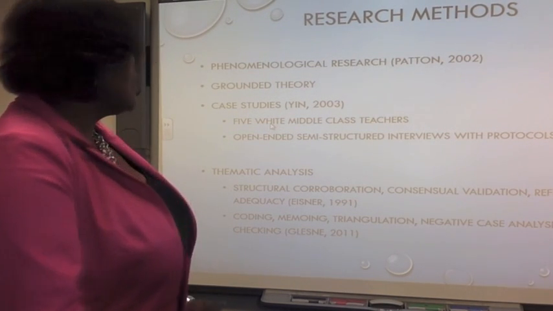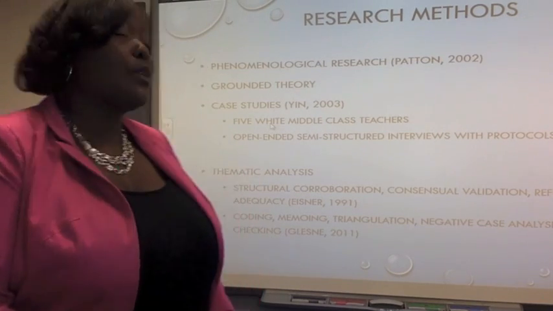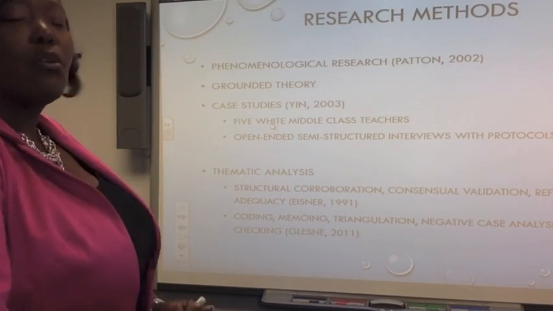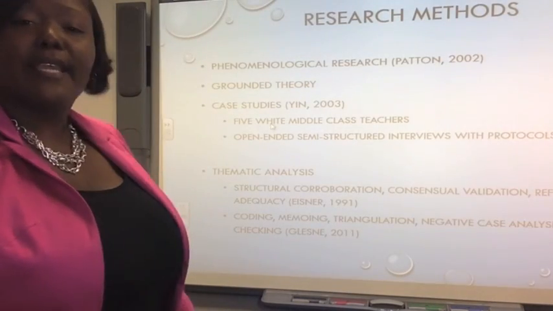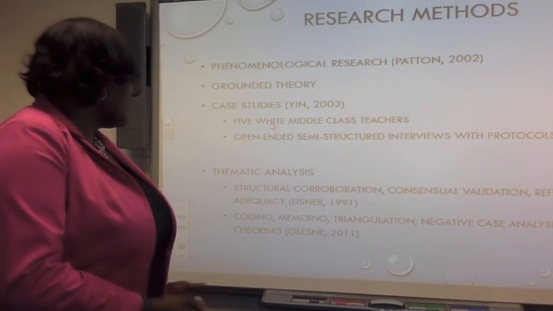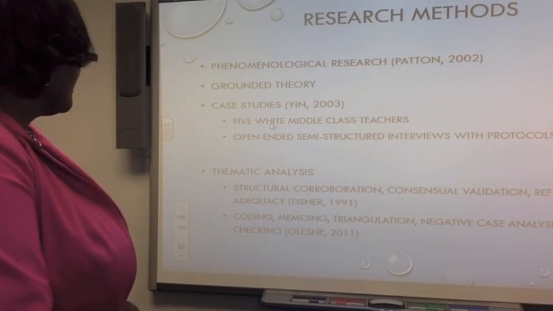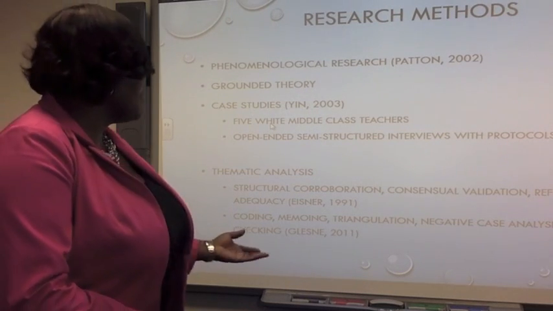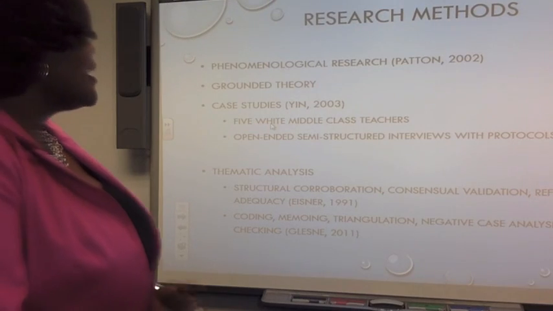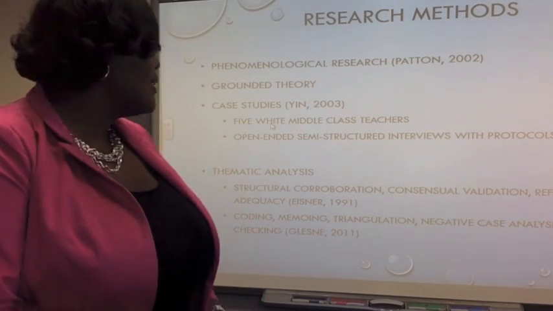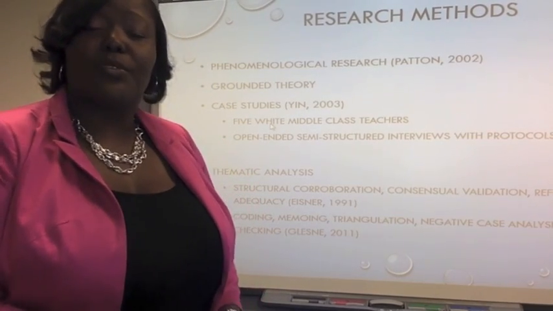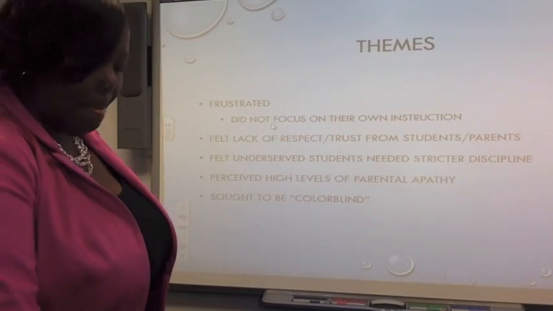And so we used a thematic analysis approach, which would allow for structural corroboration, consensual validation, and referential adequacy to, again, be able to dissect and emerge the themes that appeared. In order to ensure the accuracy of the data itself in our research, we wanted to use coding, memoing, and triangulation of data. In addition to that, we had negative case analysis and member checking to again ensure that the information that the teachers shared with us was accurate and in-depth.